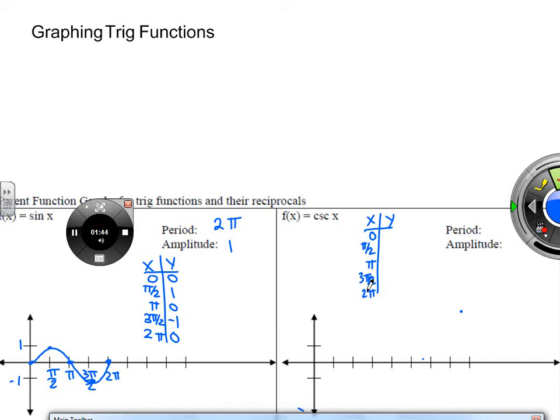Okay? So here's our first angle, 0. When you take the sine of 0, the result is 0. For that same angle, what would be the cosecant of the angle? You're saying the reciprocal of 0 is undefined. So this would actually be undefined. At the angle pi over 2, the sine of pi over 2 is 1. The cosecant of that same angle pi over 2 would be what? 1, because the reciprocal of 1 is still just 1.